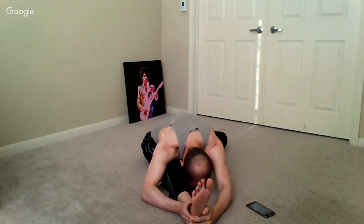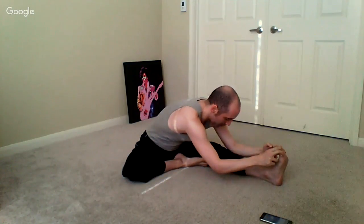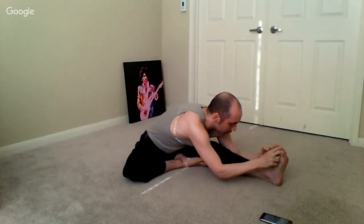All right, so see that Janu Sirsasana feels kind of the same. Usually not much of a stretch for me, but the wide leg Janu Sirsasana, because normally traditional Janu Sirsasana, right? You can grab the toes if you want, and you just kind of go straight with the leg. The body's in line with the leg, right? And it really targets just the center hamstring. At least that's what I feel.